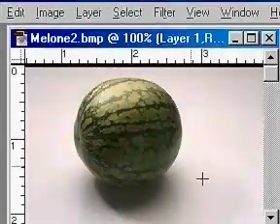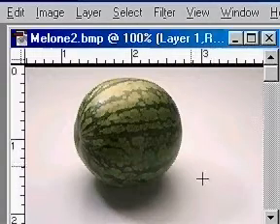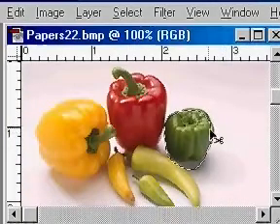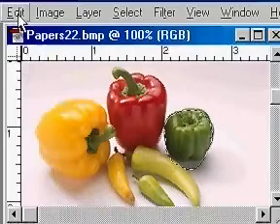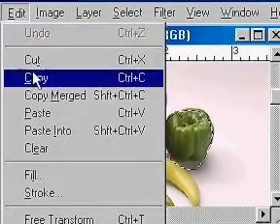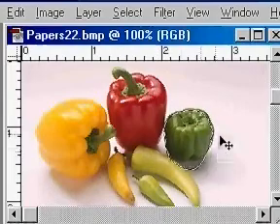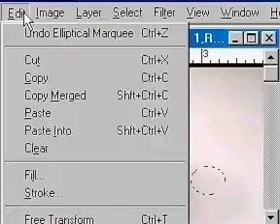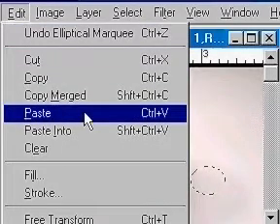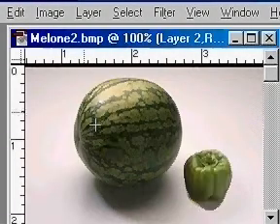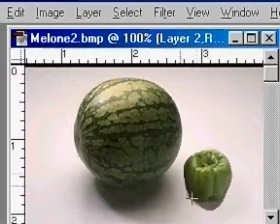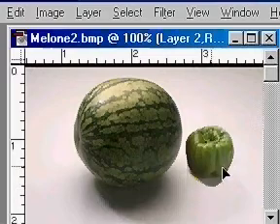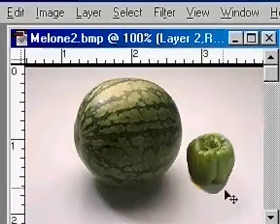Now some basics. Cut and paste. You might know cut and paste or copy commands on the Edit menu from other applications. Follow these examples. Select a fruit and use the copy command. Now paste the fruit in a new picture, and then you can create a shadow of the added fruit. That is very easy, but to make it look good takes a little more practice. You will learn all about it. Now let's trim or size parts of a picture, so you can get rid of unwanted items in an image.